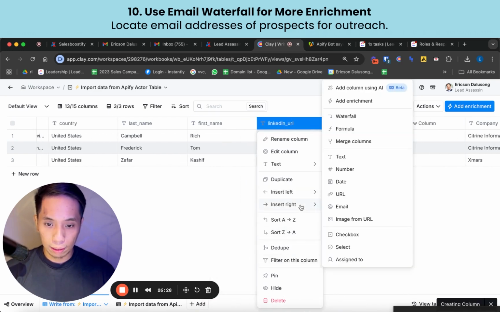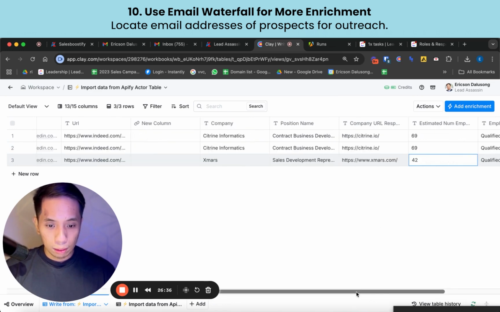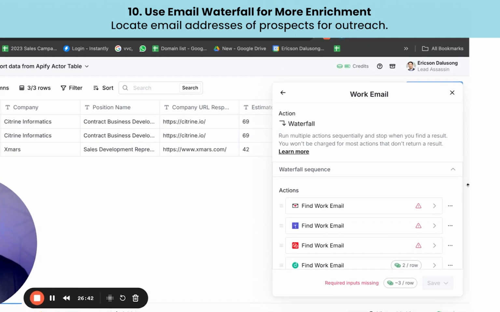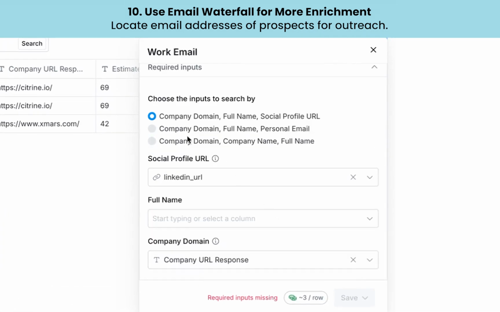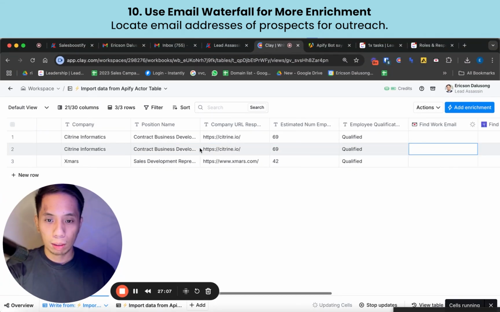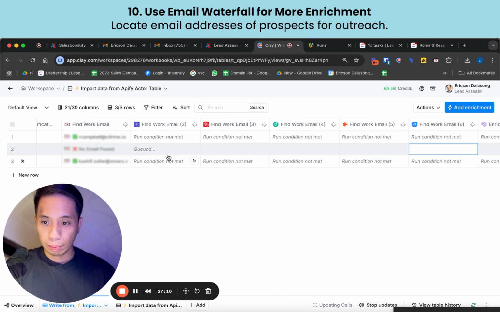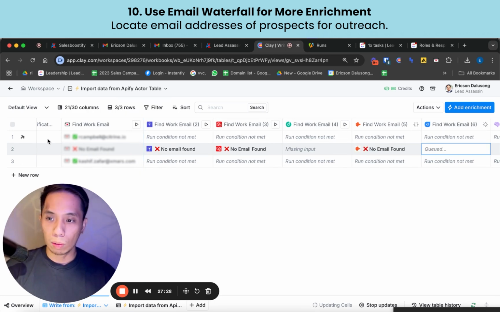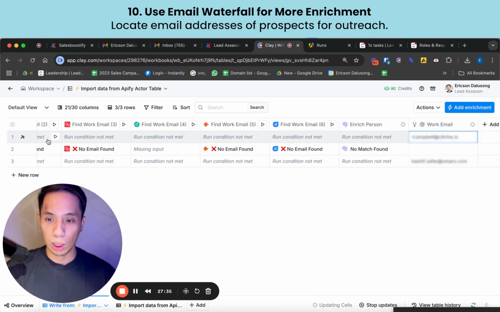So we're gonna do that. Just give me 1 sec. So we're gonna use waterfall, email. So we're just going to basically run this waterfall. Right, so there we go. So we were able to find the email address of these people from Find Email. I really love Find Email because they have really good data coverage, and most of the email addresses are available in this data provider. So you might want to check this out as well.